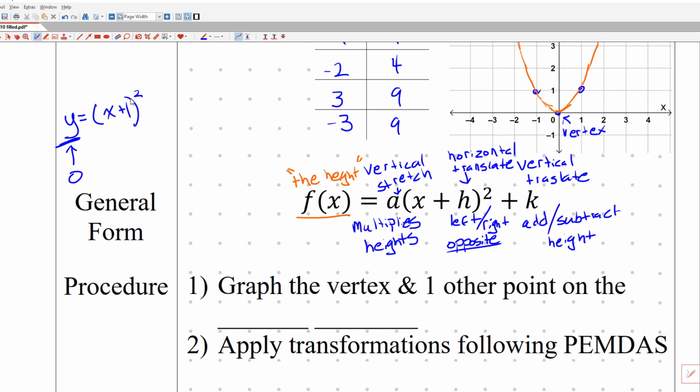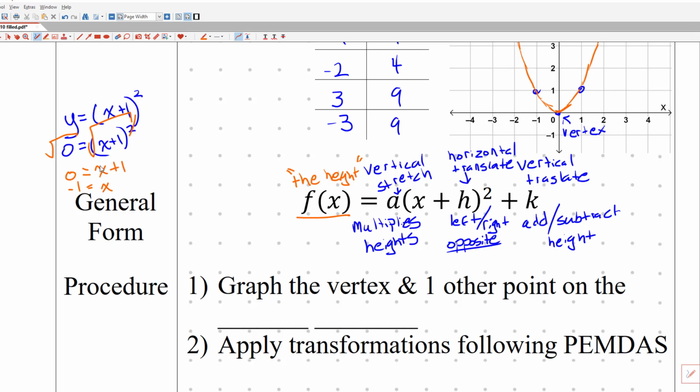Well, I can make that 0, and I can go ahead and just do a little bit of math, right? So I can do some substitution. 0 is equal to (x plus 1) squared, and I can square root both sides. The square root of 0 is still 0, so I can show my work, I guess. Square root of that side gets rid of the square, and 0 is now equal to x plus 1. Subtract 1 on both sides, and x is equal to -1. And this is kind of that key building block.